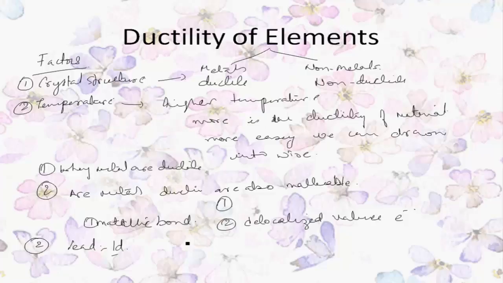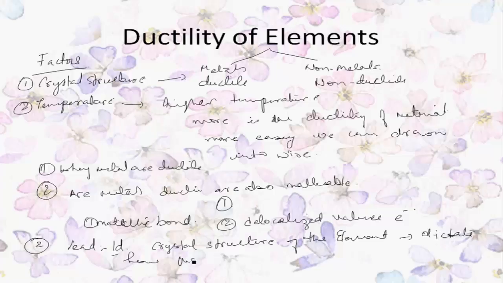Basically, the crystal structure of these elements dictates how they will behave and deform under stress. So the answer to the second question is the crystalline structure of the metal or element, which will dictate how the metal will behave under such strain or stress, or you can also call it forces.